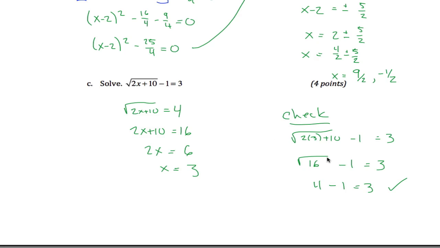The most important time to check them, I guess you should always check them to be careful, but when we have an x outside the radical, we'll get 2 solutions. I think there are some in the homework like that, and only one of the two solutions will work. But for our purposes, that's perfect. That's the end of this quiz.